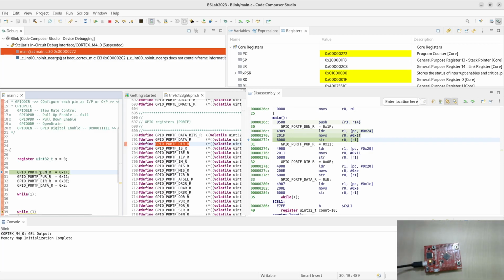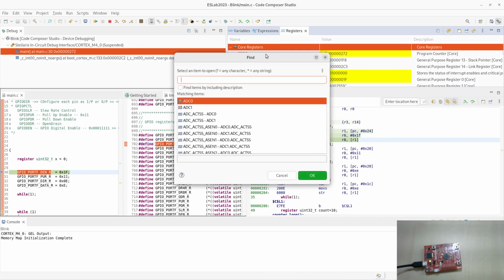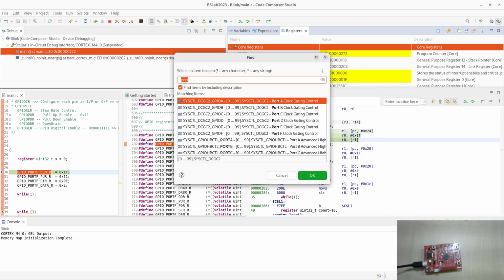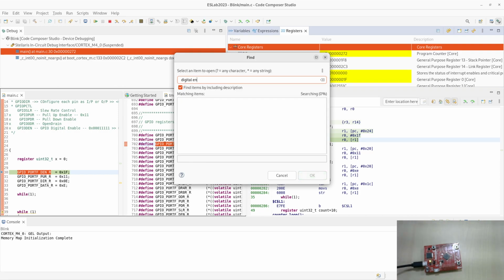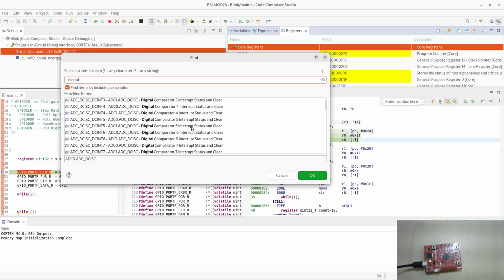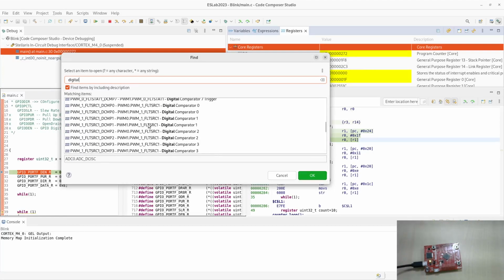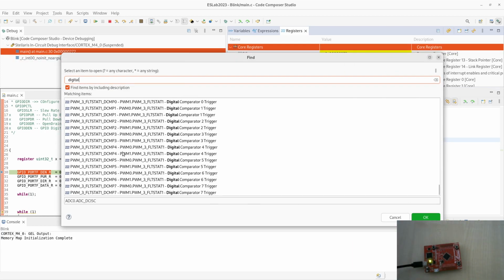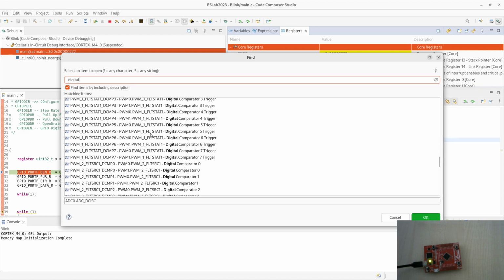So the register that I'm interested in writing is called GPIO port F DEN. So let's go and find this register here. So Control F, find items by description. Let's see. Okay, maybe it will be digital enable. That will be port F. So the names of these ports are slightly different. So let's just check.